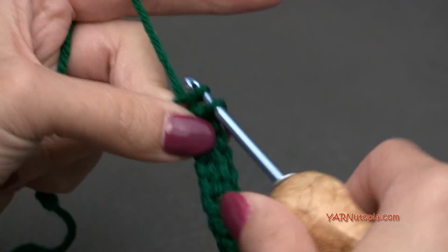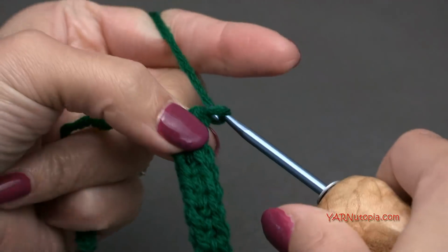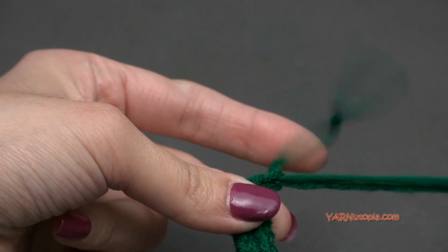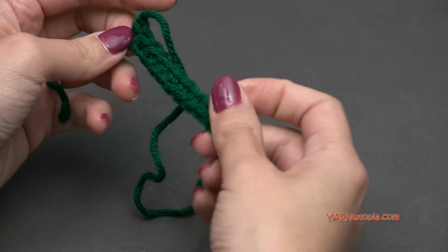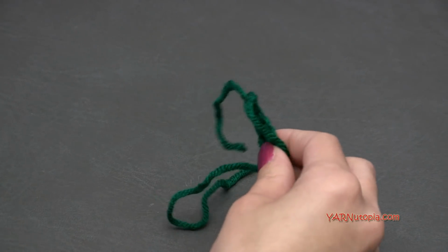Alright, just finishing up this last stitch here. Now what we're going to do is fasten this piece off. So chain 1, cut your yarn a little bit longer for sewing, and then pull that all the way through and pull it tight. Okay, just like that. Now I'm not going to sew this onto the little gift box yet. I'm going to set this aside and we're going to make the bow, and then we'll attach everything.